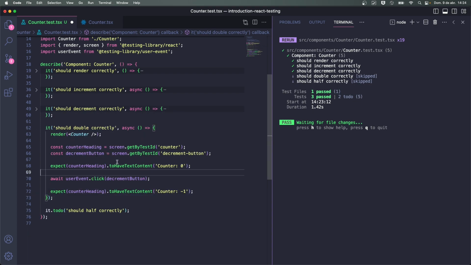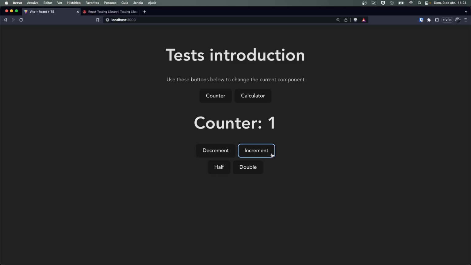And in this case we want to check if the component can double the current counter correctly. So to do that, I'll do a flow like I'll click the increment button twice, and then I can click the double button and check if the current counter is 4.